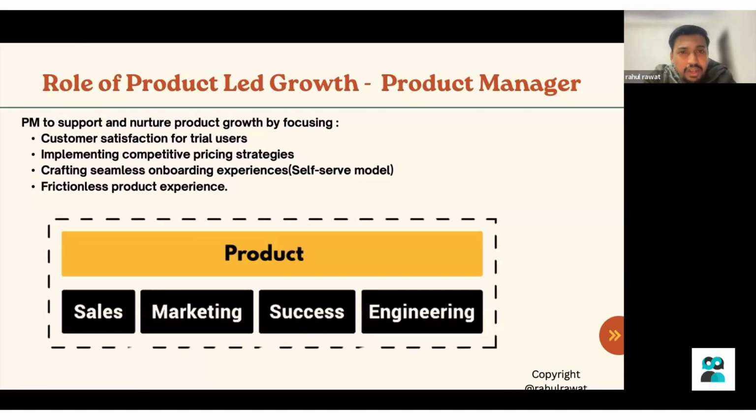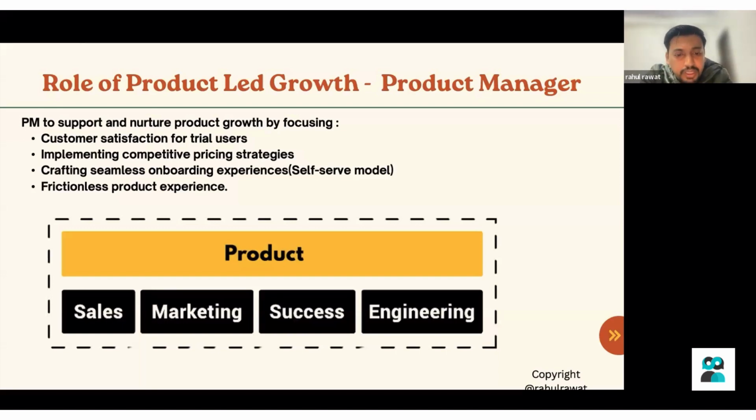For example, if my product is not having enough traffic, then my whole PLG will not work. So I need to work with the marketing team to improve my product, for instance if some SEO is not working or some content is missing. When I say the discover and learn phase, my first slide, discover and learn can only be possible when there is proper SEO and proper data on the landing pages. When I say data, it is proper content about the product and how to use it, so that the user can easily learn what our product is. So the product manager needs to work with the marketing team because he's responsible for that particular thing.